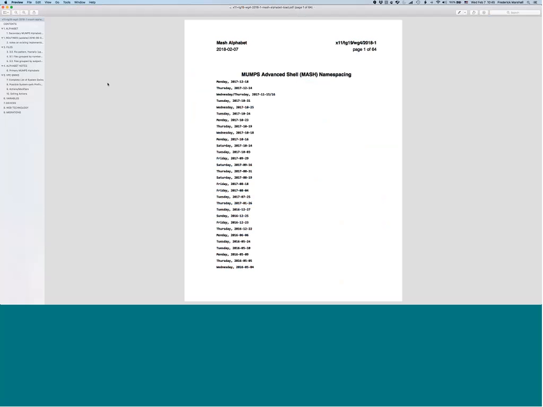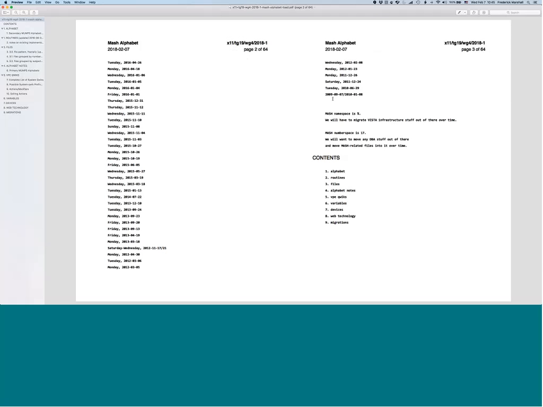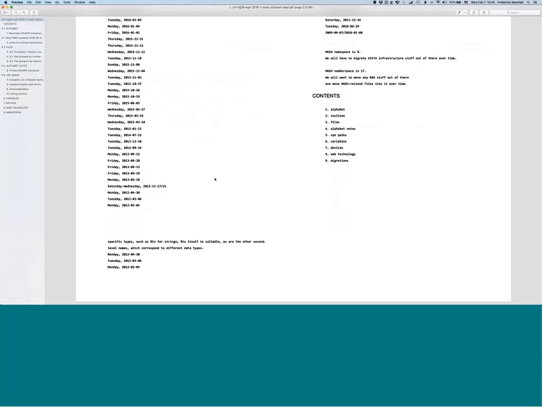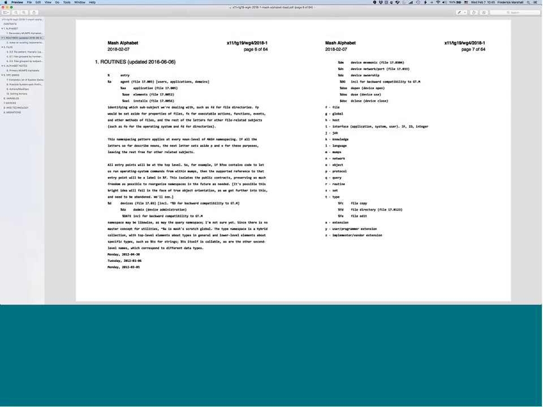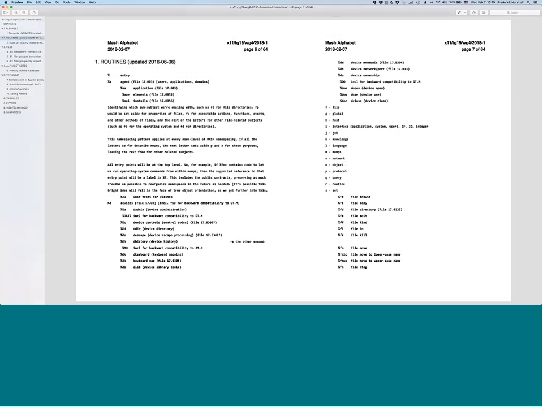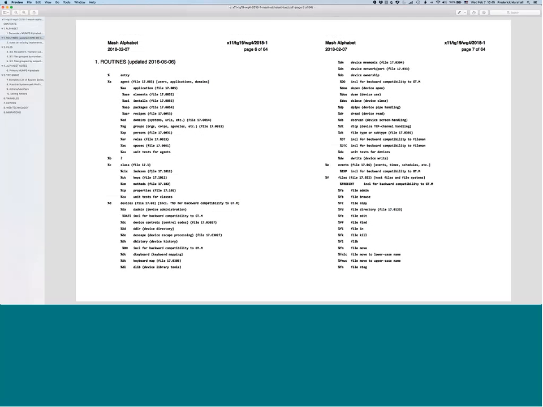Yes, this thing. Which, as you can see, the most recent update was December 18th, and the earliest update in here is back September 2009. I've been at this for a while, and in here, we've captured the MUMPS alphabet, but we've also broken it down into what are the different kinds of routines that we would make in each of these areas. For example, if we want to have support for files, what are examples of some of the operations you need to be able to do on files? What are the kinds of operations you have to do on devices? What do you have to do on classes? And so forth.